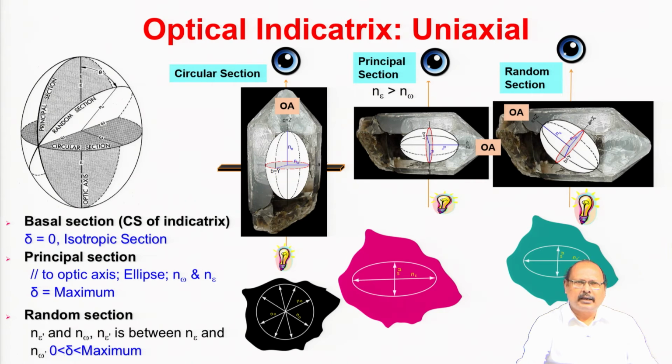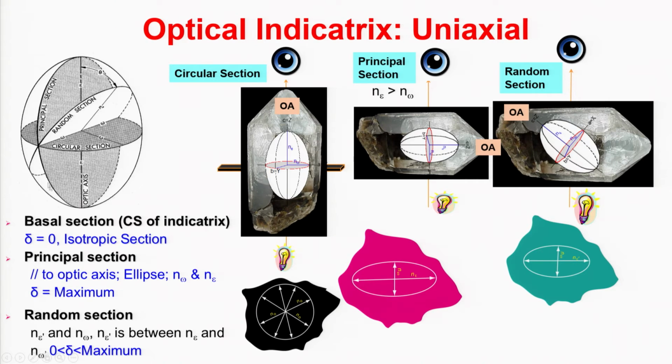Now, this I will try to further define here with respect to different images. You see here, this is the biaxial ellipsoid which is an indicatrix of a uniaxial mineral. What you can do here is cut this indicatrix in different ways, and let us consider that there are 3 different optic orientations.